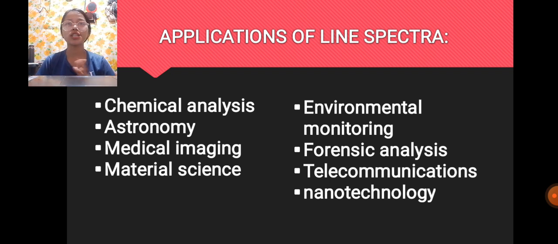So these are the applications of the light spectra, which demonstrate the significance of the light spectra in a wide range of scientific disciplines and technological advances. So these are the highlighted concepts of this topic. To summarize, first I discussed the definition of the light spectra, then the description of its properties, then the differences between the light spectra and the continuous spectra, and also the applications of the light spectra.